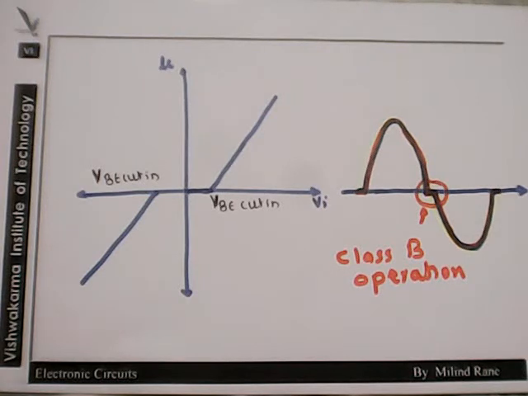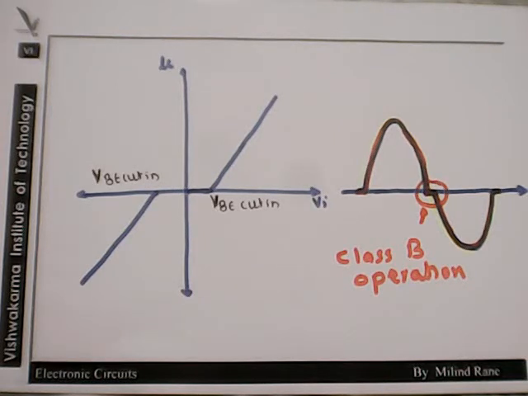Here, as we know, in the class B amplifier we have the operating point at the x-axis, and hence 0 current flows through the transistor when the input signal is equal to 0, and the transistor will not be able to conduct whenever the input voltage is less than the VBE cut-in, and hence we are getting 0 output proportional to the portion of the input signal which is less than the VBE cut-in value.